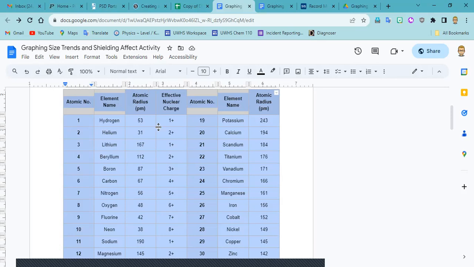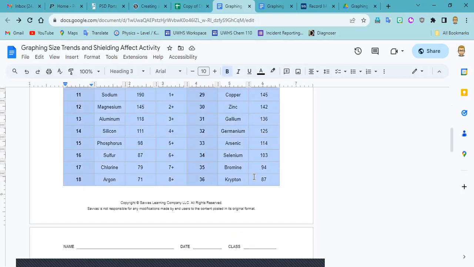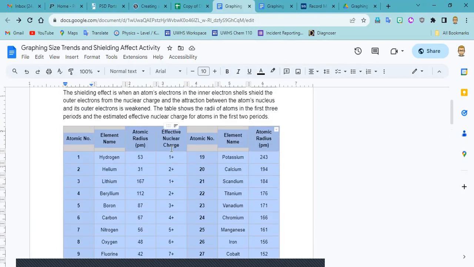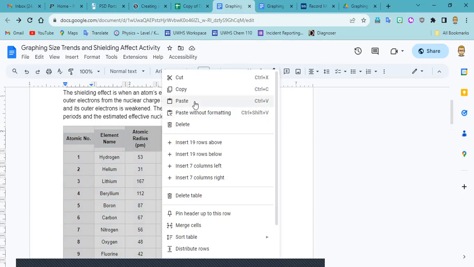I'm doing this on a PC right now, so I'll be right-clicking a lot, and I'll just be using Control C and Control V. So once you've got it all highlighted, you're going to copy all that data. I like using right-click because it's a PC and a mouse, but you'll need to do either Control C or Command C. So copy that.